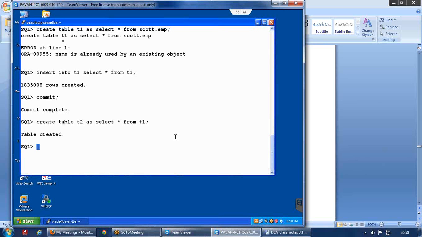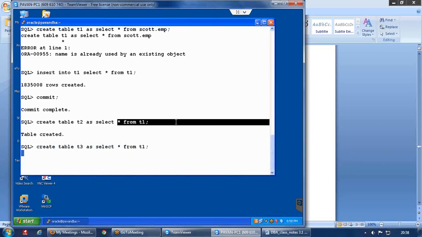So the table got created, and I'm just trying to generate some archive log files. That's it.